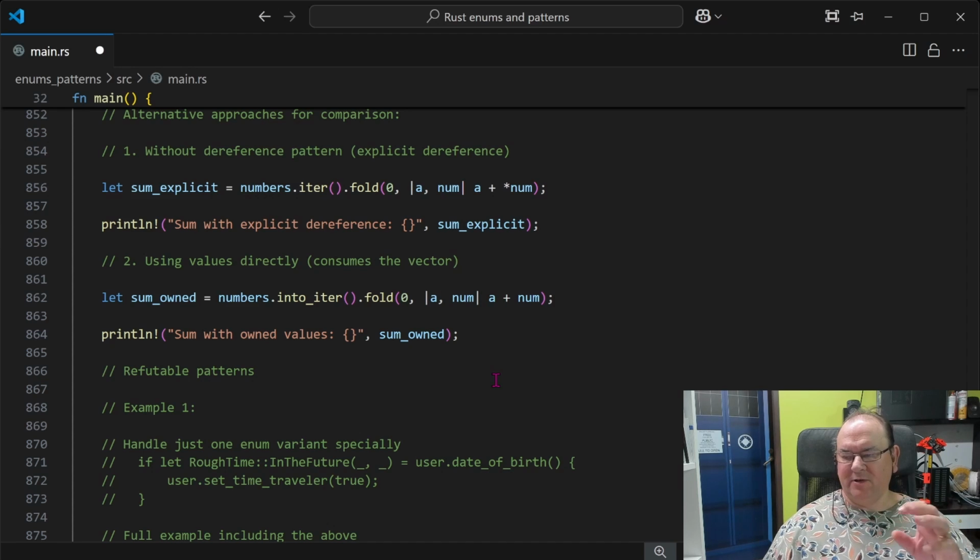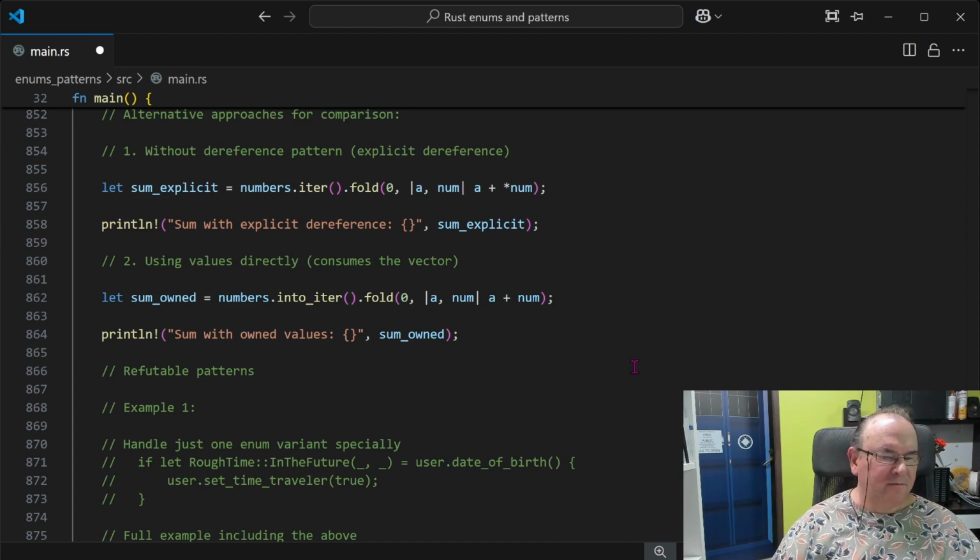Because this is the thing in Rust, if you're not careful, then your value will be moved. It'll be stolen if you code in a certain way. So you always have to keep this in mind. How do I keep my value? If you intend to keep it, then you need to reference it. You need to make sure you know who's the owner of your value.